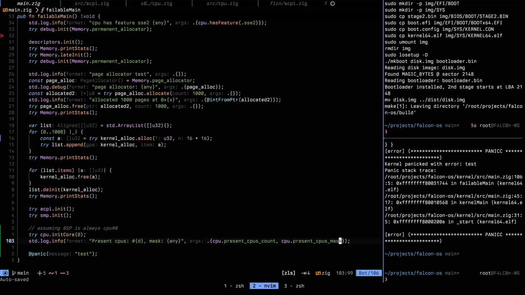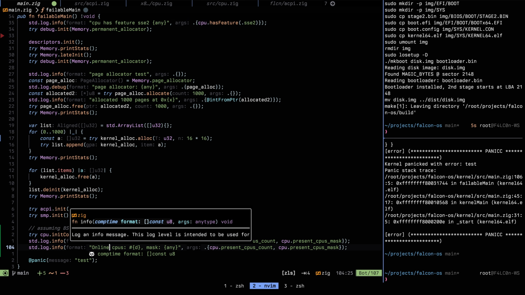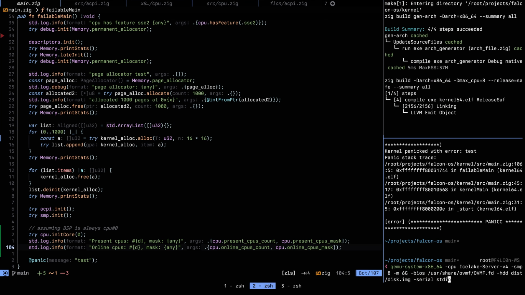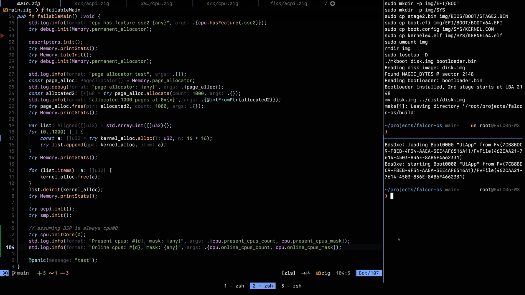Now we are actually done with this part. Let me just also for now print online CPUs with the mask. That's fine. Actually, let's do present goes online. It should work. Whoops. No. Hold on a minute. Let that build first.